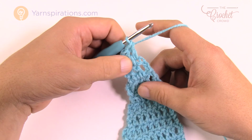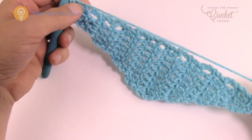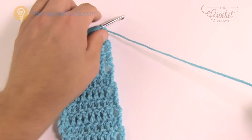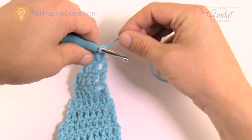So this is how it becomes, and so you just now fasten off, and now both sides are equal. You can put on tassels if you wanted to, but this is how you would do a kerchief, and it's really quite simple. And just use a darning needle, hide in your loose ends, and you're good to go. So this is how you do the crochet kerchief.